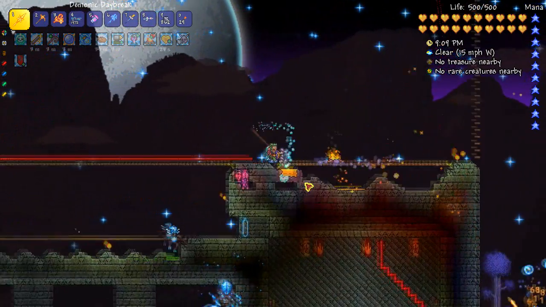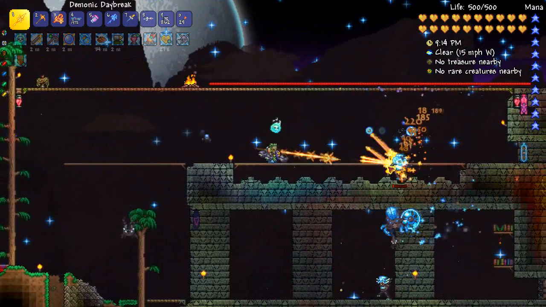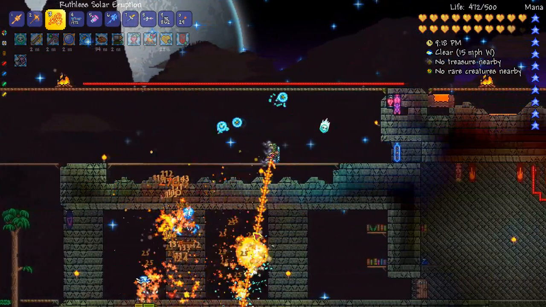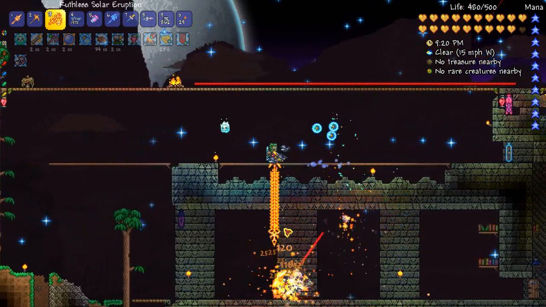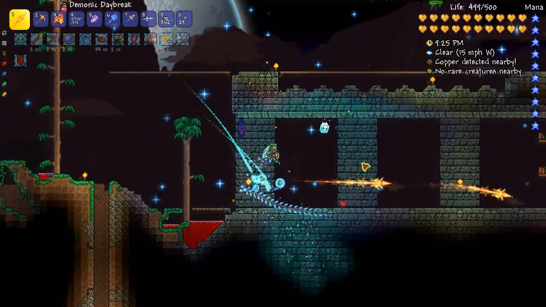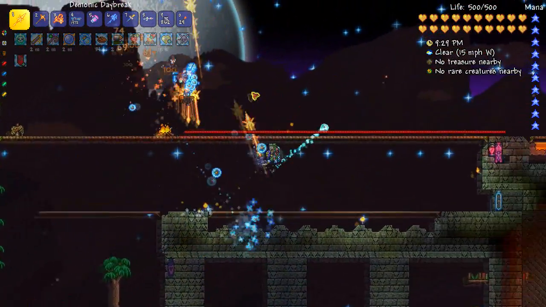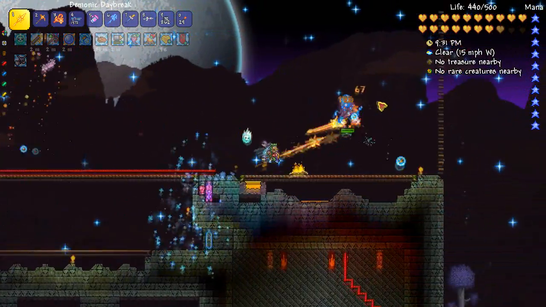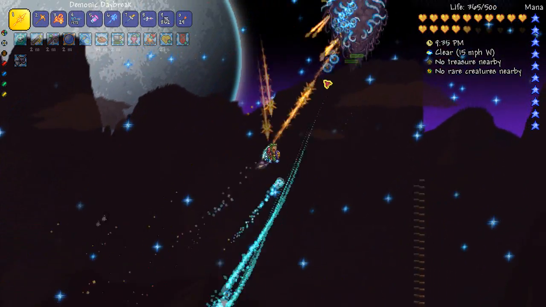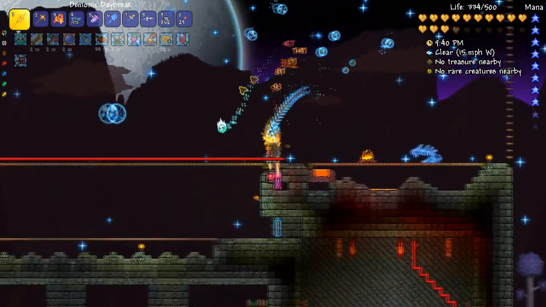I see some vitamins over there, but now that I already have the Ankh shield, that is definitely something I do not need. And yes, I reforged the Ankh shield to warding. I reforged my discount card to menacing. And so basically I have a full set of warding accessories and a full set of menacing accessories, except I still have the armored Charm of Myths. Hey, there we go. Okay, so let's do this and that.